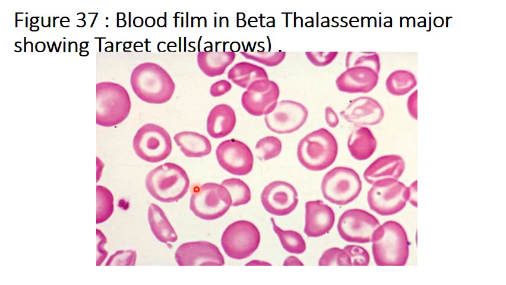This figure shows a blood film in beta thalassemia major. If you remember, beta thalassemia minor is just microcytic hypochromic RBCs. Here there is anisopoikilocytosis, teardrop cells, and this is a target cell, a typical target cell. This is actually one of the educational slides for spot diagnosis.